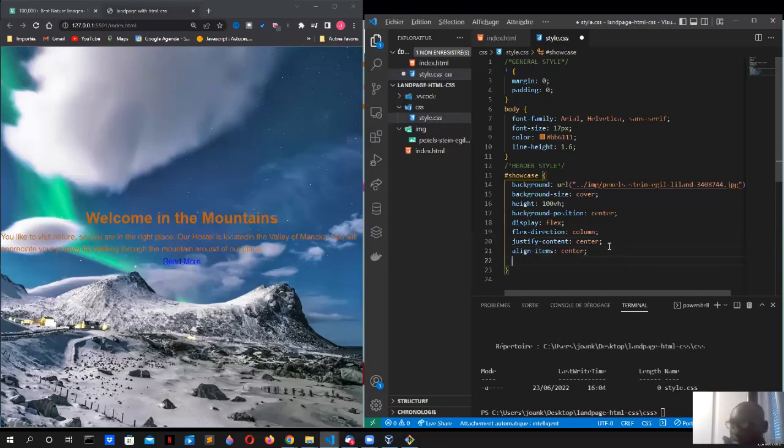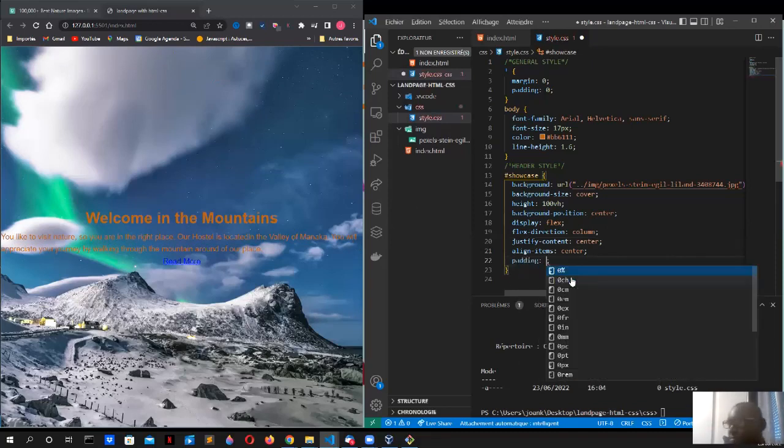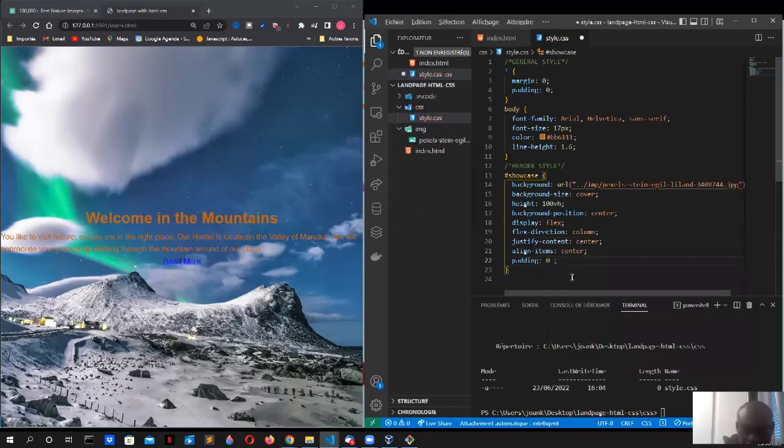We are going to add a few padding because you can see that the text is too close to the border of the page, right? You don't have some space, and this is not a good thing for the design and the responsive, right? So that's why we are going to add a small padding. So what we want is no vertical padding, but horizontal padding of 20 pixels, for example. We can add 25 pixels. Okay. Now you see we have some space there.